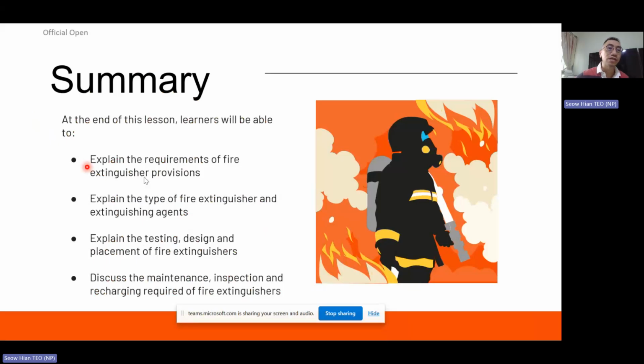In summary, we learned a little bit about fire extinguisher provision. We learned about different types: type A, type B, type C, type D. There's no E, and there's F. Then we explained testing and placement of fire extinguishers, about 15 meters square or 15 meters distance. Then we talked about maintenance, when you should send for maintenance: every 2.5 years if water-based, 5 years, and 10 years. So basically this is fire extinguishers.